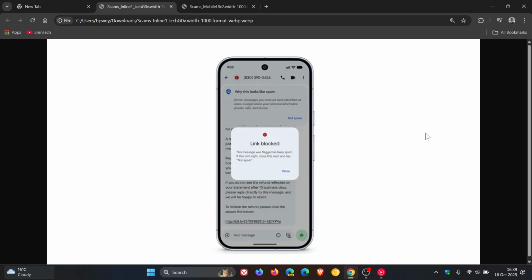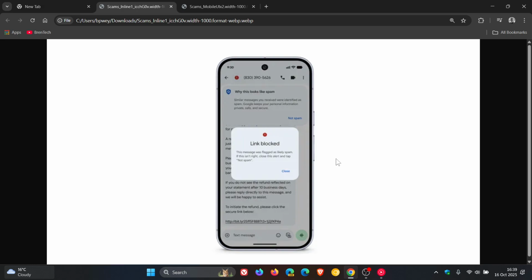Google says scammers often use text messages to send malicious links designed to steal your information. Now with the new safer links, if Google Messages suspects a message is spam, it will warn you when you click on any links within it and stop you from visiting the potentially harmful website, unless you explicitly mark the message as not spam. This protection is now available globally to all Google Messages users. So if you are using the app, then this should be available on your device.